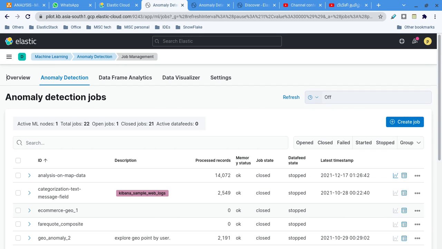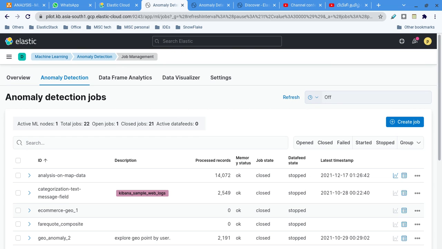In this video, I will explain how we manage anomaly detection jobs and how we can use Kibana to explore the jobs. Explore means there are a lot of things. I will explain what things are useful, what information is available, and where. So, first, anomaly detection.